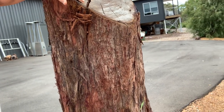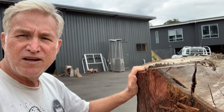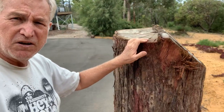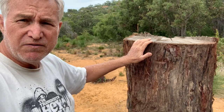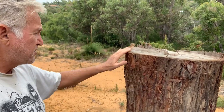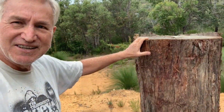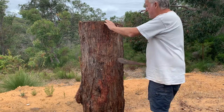I'm thinking of using this to carve a bit of a totem, or maybe an Odin or a Viking head or something like that. I've never done this sort of thing before. I'm not a chainsaw carver, and I've only got a small electric chainsaw, so I'll see how I go. Should be interesting. First thing to do will be to get the bark off with my trusty machete.